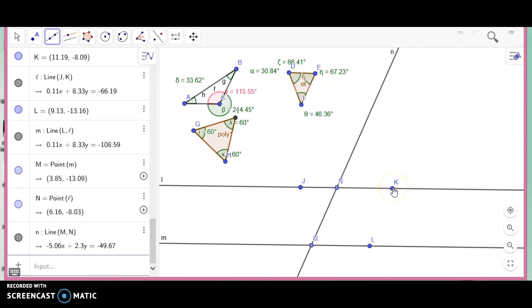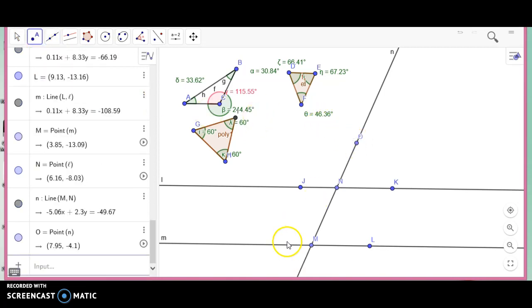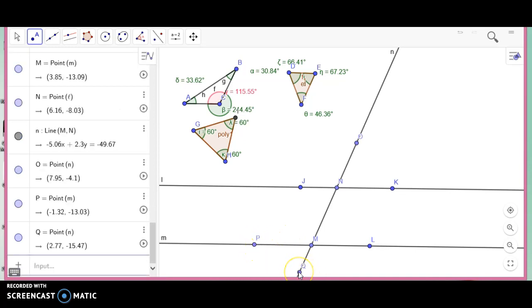I would measure angle K, N, and I need another point. So I'm going to use my little point tool and just add on points here that I can use when I'm labeling the angles to tell Geogebra which angles I'm interested in.